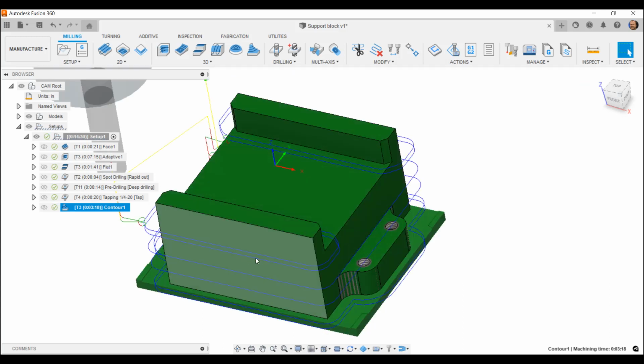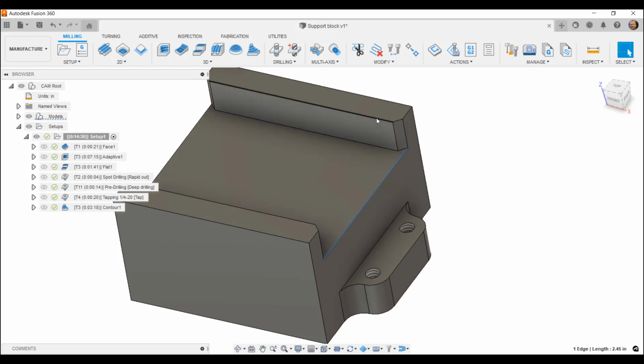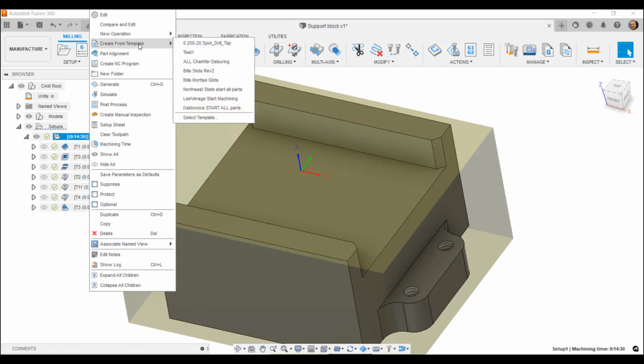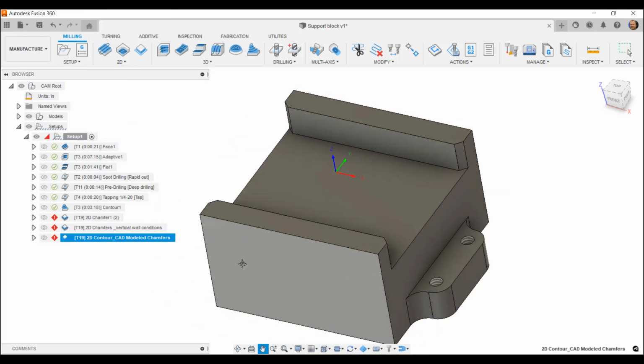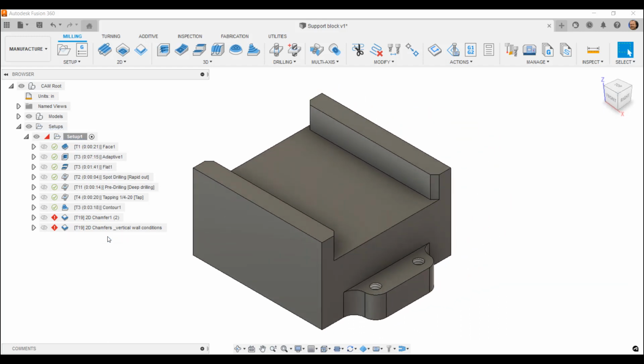So that toolpath, the 3D contour, is going to work around the profiles of our part. One other thing I might want to consider is these sharp edges that are left on the part, right? How would we go about deburring those? So I've created a very unique template where I'm going to bring this in and show you how it works. I call it all chamfer deburring, and it's bringing in 3 toolpath strategies, in which case, does my model have model chamfers? And on this model, it doesn't. So I'm just going to remove the last toolpath that came in from that template. And I have these 2 strategies remaining here.